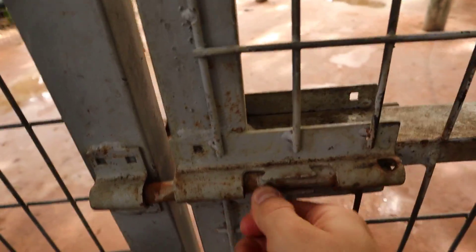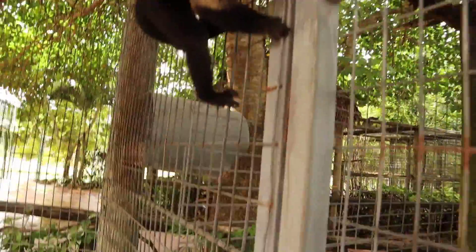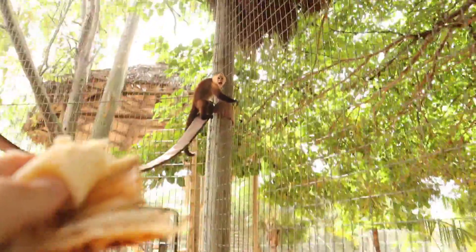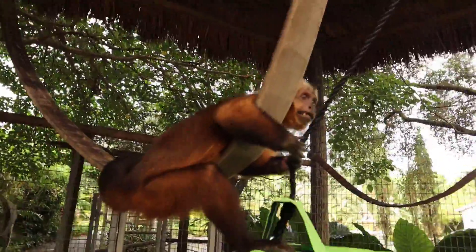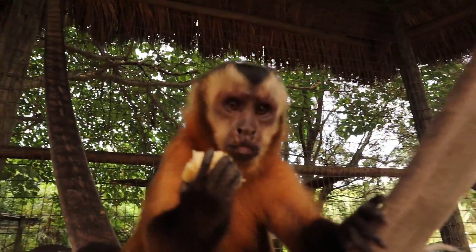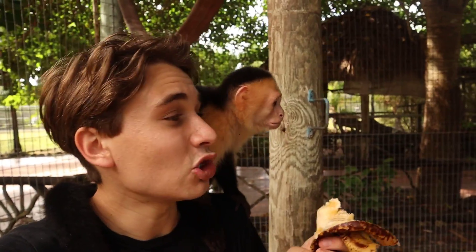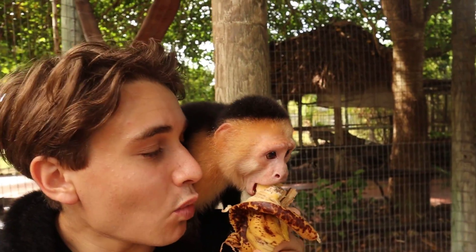We're about to enter in guys and Oliver is waiting. The door is open. We're entering in — my favorite boy, Ollie. What's up Ollie? Here, have a bite. As you guys can see, we like to give our primates a big ginormous enclosure. We're going to give Miss Anastasia a banana. That's a good banana but Oliver wants more. Oliver is the dominant male in here and Oliver will try anything to steal bananas. He licked the lens! Oliver and I like to share a snack together, and when you actually share meals together — share bananas — you actually strengthen the bond between primate and human. They're just like us. So when we share, they share in the wild. So I like to share with Oliver.